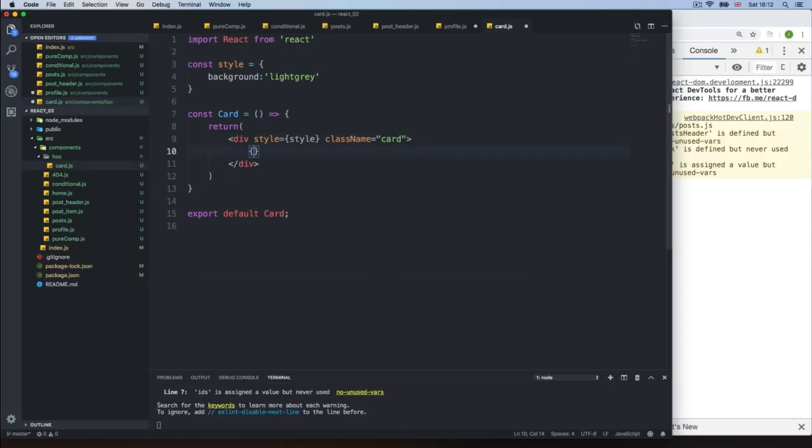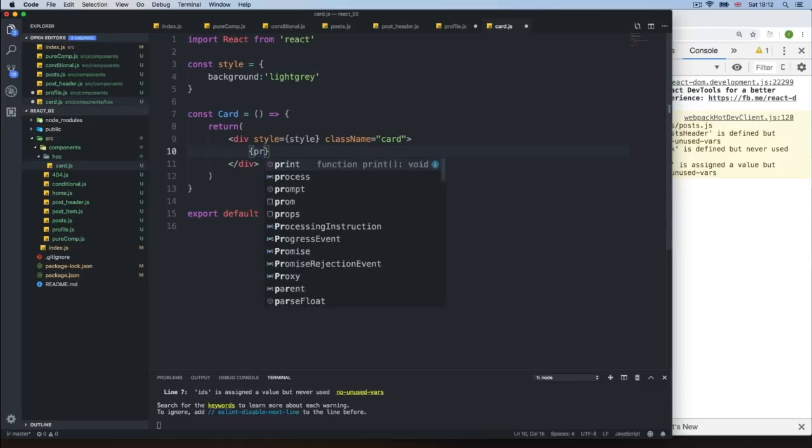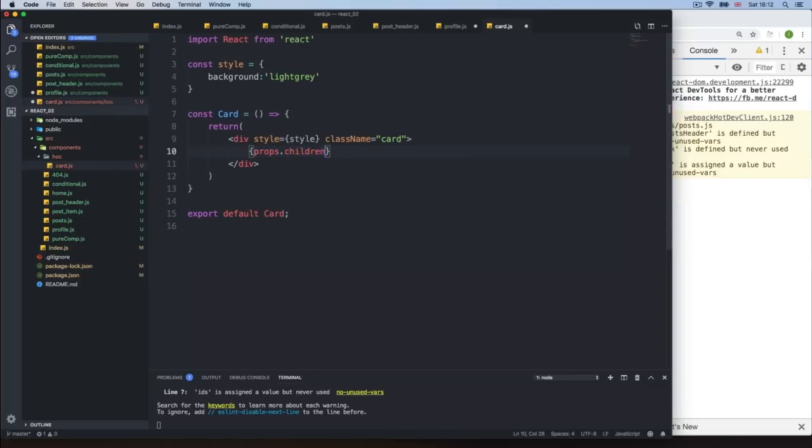Now inside, what I'm going to be returning is the props.children. So I'm going to say props and then children. We know what we can do with props and children. Right now, of course, we're going to receive props. So the only thing that this component does is return a div, and inside, whatever component we get inside props, right? All right, pretty simple.